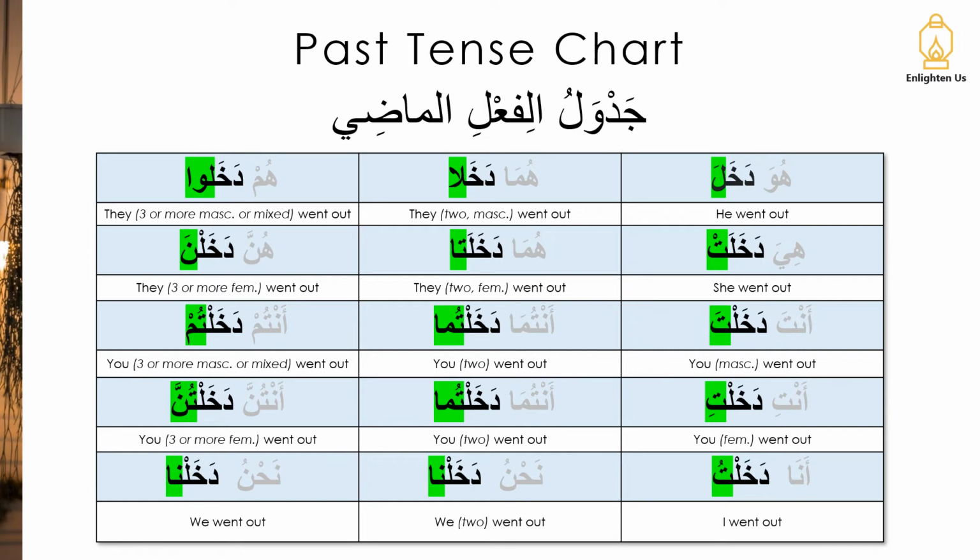So as you can see, using a different root, you can put it into the chart and it derives from that original root from dakhala. It derives all the other various verbs that you can have for the pronouns that we've seen. And again, just as a reminder, the pronouns here are just to help and aid in memorization and in understanding. In terms of meaning, they are implicit. So the dakhaltu, for instance, translates to I entered without having the ana preceding it.